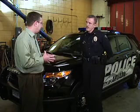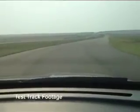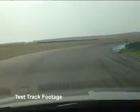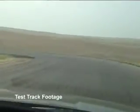Can you explain a little bit about the fuel efficiency? You know, is it two-wheel, four-wheel drive, all-wheel drive? Can you tell us a little bit more technical details on that vehicle? Sure. This vehicle is the first specific purpose-built police vehicle that has a full-time all-wheel drive system built into it. Now, police departments have driven four-wheel drive vehicles for many years. The problem with that is that they don't tend to hold up very well under heavy police use. This is a completely different breed.